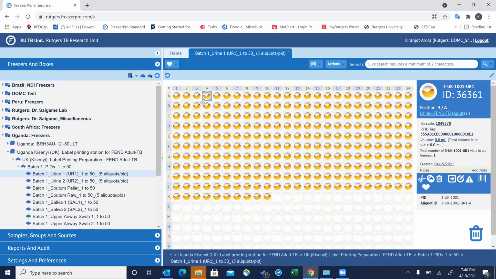So to print labels, what you do is you select the well. I'm going to show you actually a couple of ways of printing labels. So one is you just select the well if you want to print a single label. You just bring the cursor on the well and left click on the well, and you see that it is highlighted blue. Then you go to the right and click on print barcode.